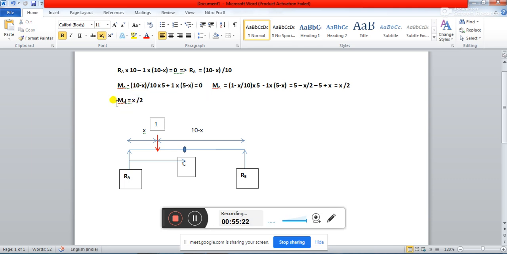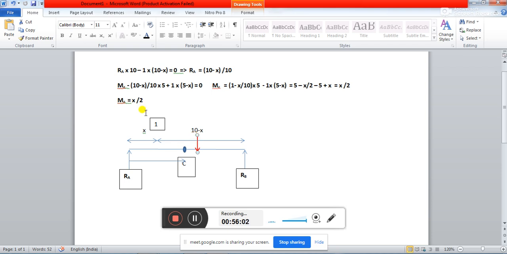So you see, this equation of MC will be valid for a particular distance, because when this load enters over here and moves until it is just at the left of this point C, till this point this equation will be valid. As soon as this load crosses this, then your MC equation will change. And that is the concept of bending moment you have understood in your strength of material course also.